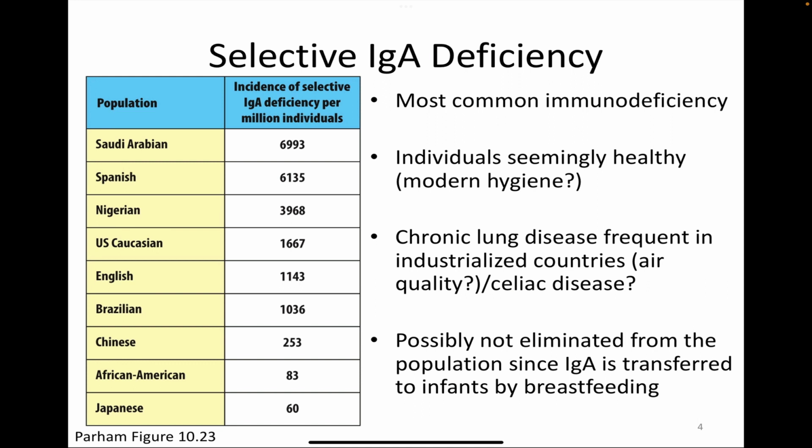One of the things that we think is really important here is that with selective IgA deficiency, you would still get your mom's IgA. So even if you yourself could not make IgA, when you were an infant, when you were a baby, you would still be getting IgA from your mom. So during that period of time when you might be especially susceptible as a baby, you actually have IgA because it's from your mom coming through breastfeeding. And so it's possible that that has really impacted the selection of this deficiency. So that's just the fun fact about IgA.